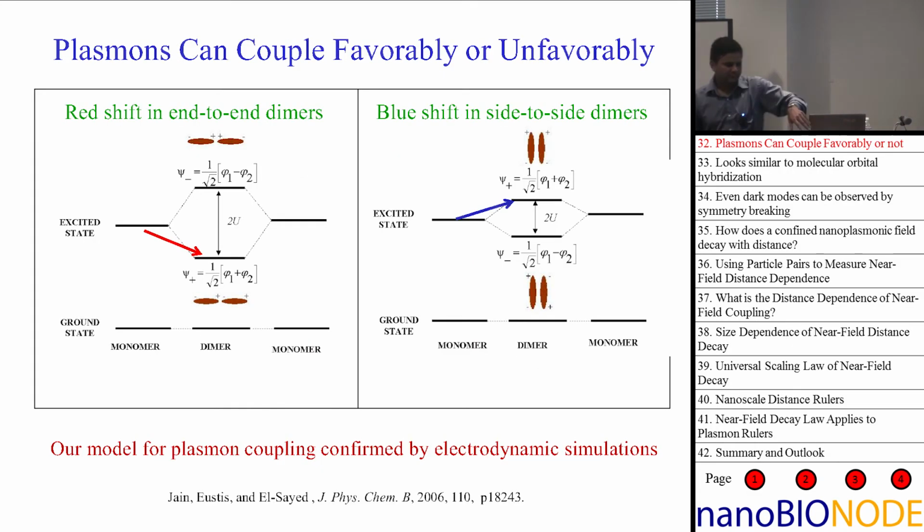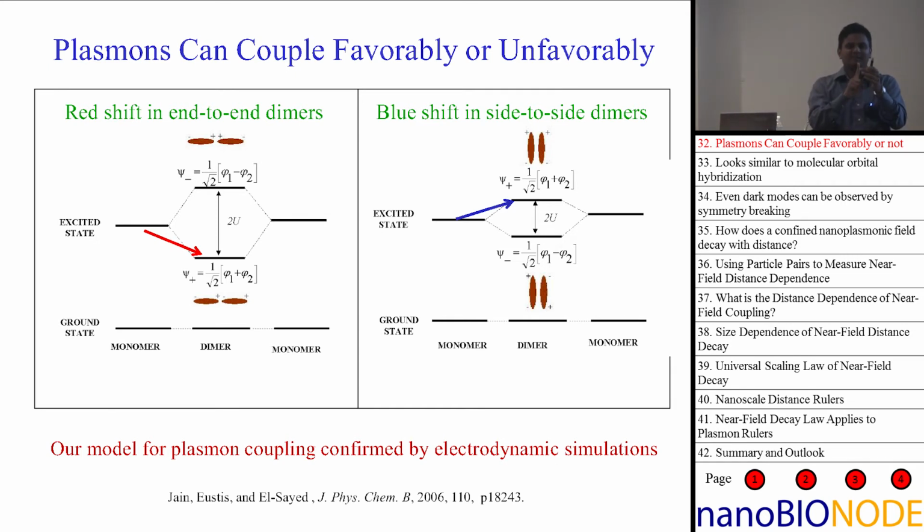It's a complicated slide, so I'll just use an example here. When two rods are aligned end to end, and you shine light on them, you excite a dipole. Because of this particular interaction of the two particles, dissimilar, opposite charges end up close to each other, and they attract each other. You have Coulomb attraction, and because of that Coulomb attraction, your plasmon resonance energy decreases. It's a favorable interaction, right? So two dipoles going in phase, charges end up very close to each other. You have Coulomb attraction that decreases the plasmon resonance energy. That's why you see the red shift.